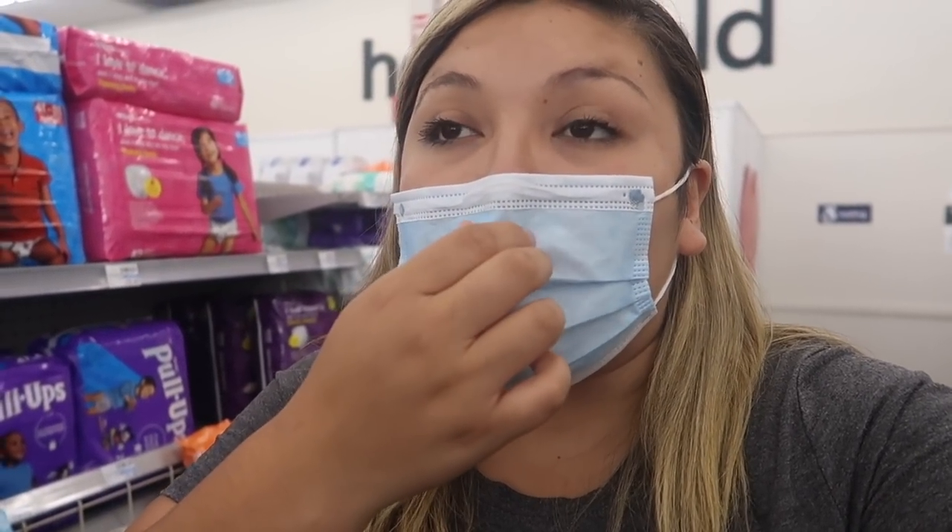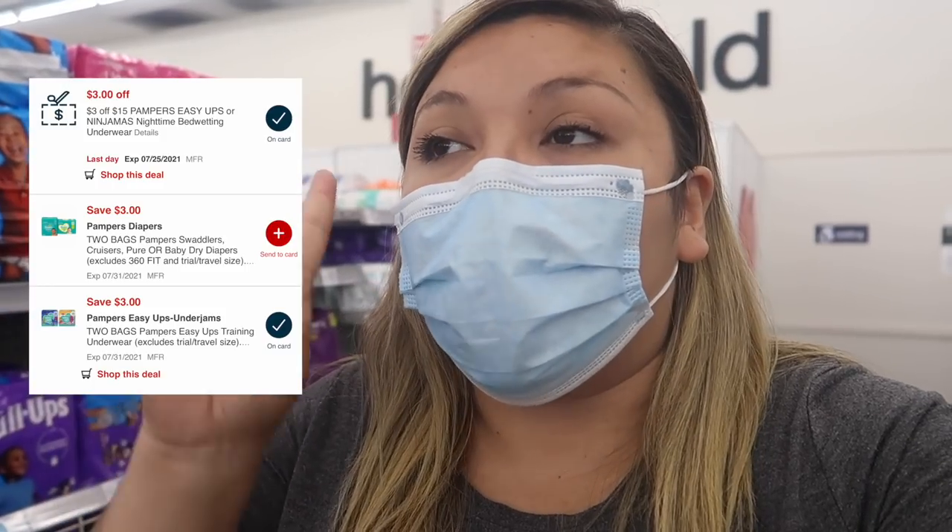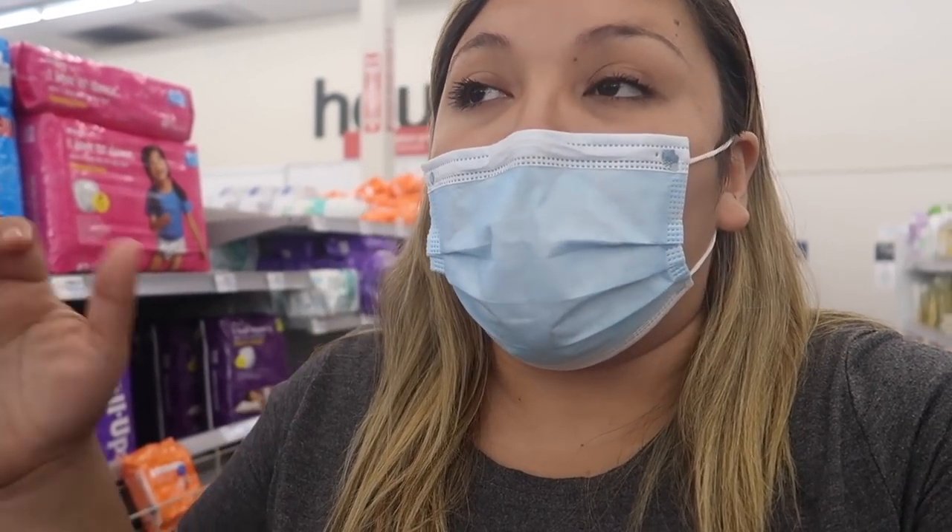We get ten dollars back, making it $15.41 for all four items — that's $3.85 each. I also have another scenario for the spend $30 get $10 Extra Buck — it's the same scenario from last week. If you still have the digital coupons for Pampers or Easy Ups and Tide, you'd grab two Pampers or Easy Ups and one Tide, use the three dollar digital coupon for Tide, the three dollar off two for Pampers or Easy Ups, and either a three off $15 diaper CRT or a four off $20 CRT. It's a good deal if you need diapers.